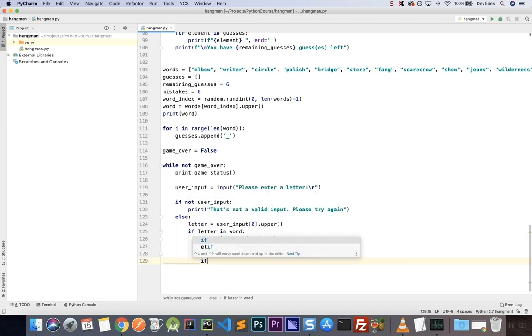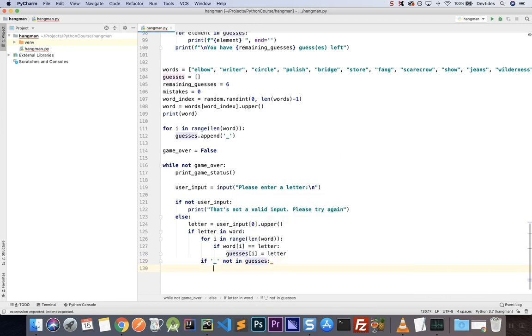We can check whether we still have any underscores in our guesses. If we don't have any underscores, it simply means that the user has guessed all the letters and the game is over. So we can say if underscore not in guesses, then game_over equals True.